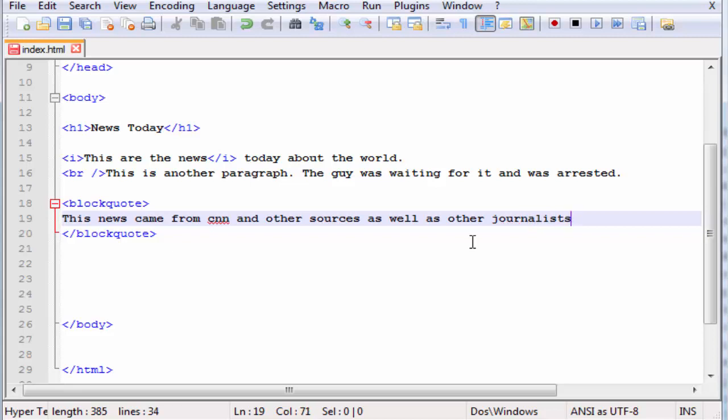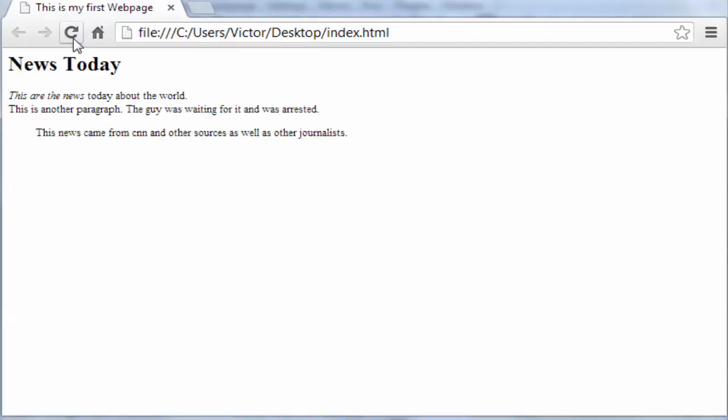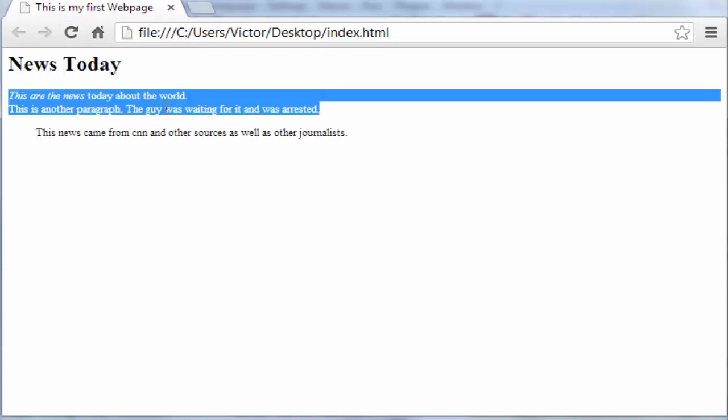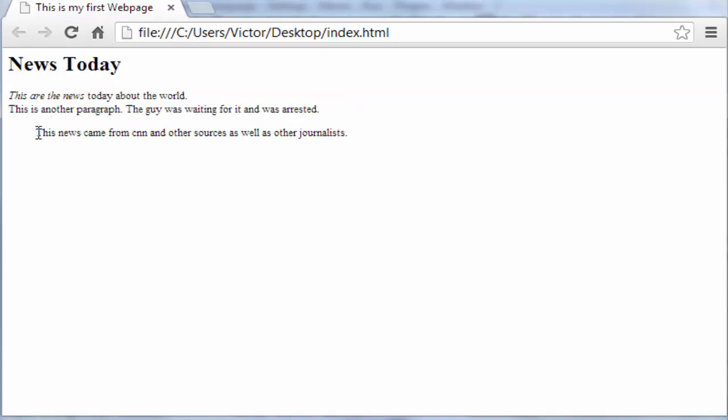Type whatever you want just to see the result, and make sure you save this, and if you refresh it, there it is. You basically have paragraphs up in here, and then you have a little space in here. This is for all the copyrighted source that talks about the author or something about the source of the report. So this is how you do it, and it's very used for website news and all that.